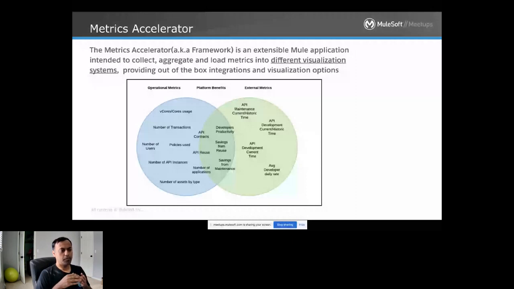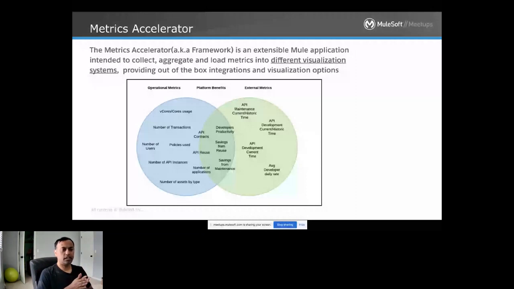But what about how much progress we are making in terms of what has been our reuse percentage? We have been building APIs, and MuleSoft has been a big proponent of reuse, and reuse is something that we want to extract. Reuse is the basic thing of an API-led methodology, so that you are able to reuse the APIs that you have built in the past to build your network, and ultimately you build your composable enterprise.